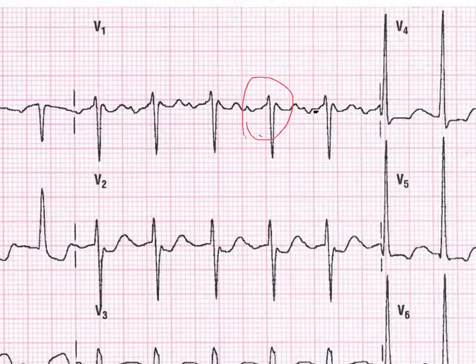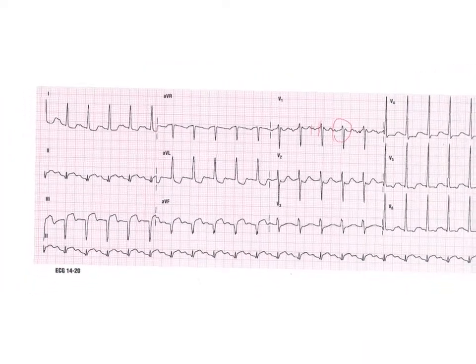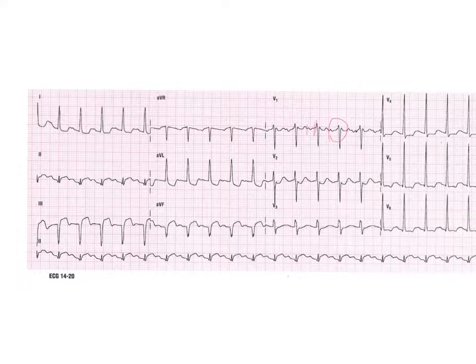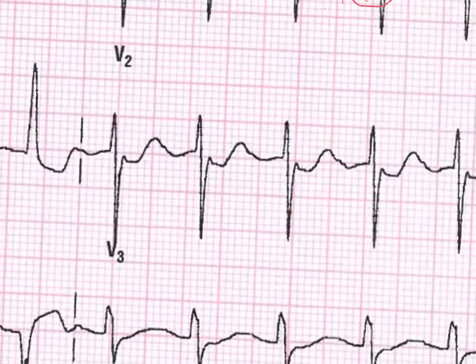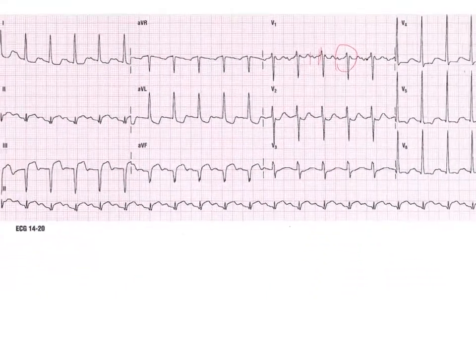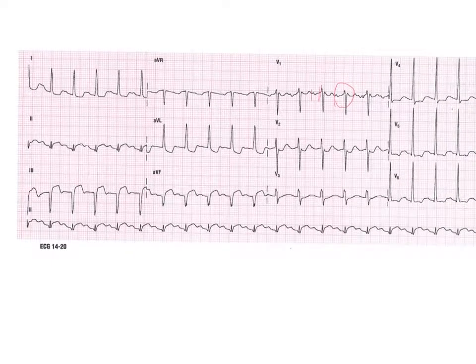So that's what I'm calling the PR, because there's your P and there's your QRS. And so that PR, that's a first degree block, and so that's adding to the strangeness of this. The tachycardia plus the first degree is making this look a little bit weird. So let's methodically go through. We got rate, we have rhythm is normal, we have sinus P waves once we find them, with first degree AV block. The QRS is normal, and the QT, let's see, QT looks like it is a little bit long, and so there we have 2 issues with conduction and repolarization that we're a little bit concerned with.